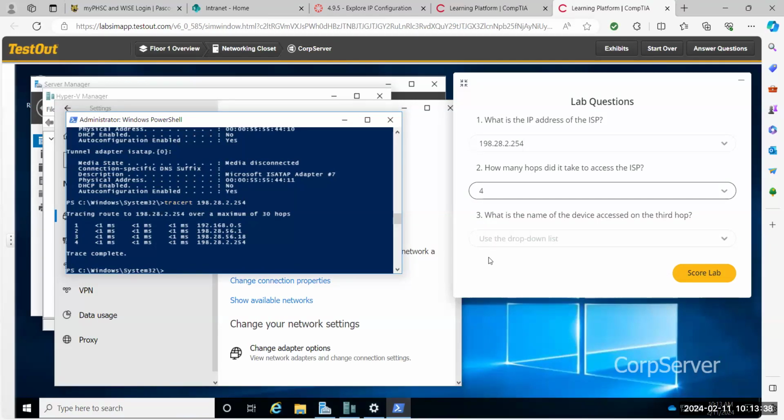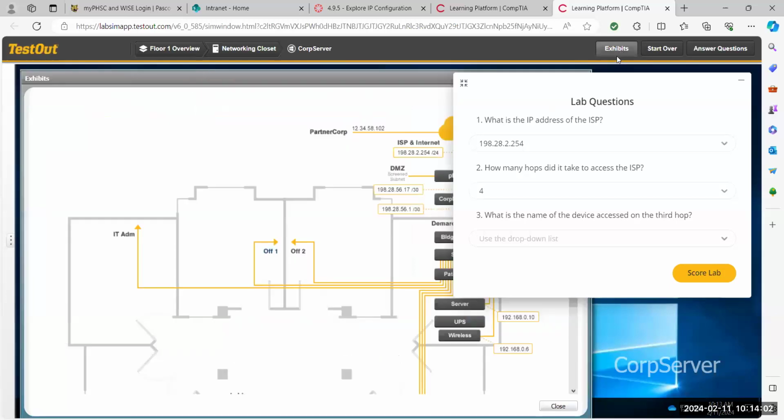And then step 3, it says from the top right, select exhibits, answer question 3. Question 3 is, what's the name of the device accessed on the third hop? So we're going to go 3 over here, 198.28.56.18. We need to find whatever device has this number, the 18.